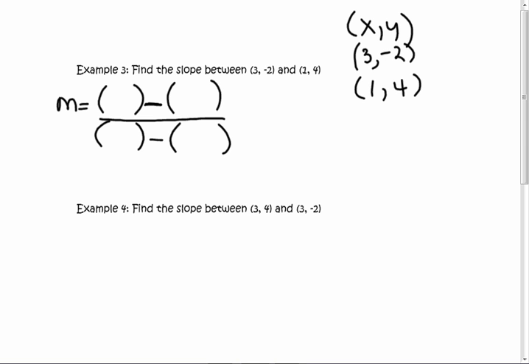I'm trying to get there. Yeah, I know. Hey, I'll be there in a second. No, you've got to show the work. You see, here's what you're not getting. It's 3, negative 2, and it's 1, 4. So the slope is the y's over the x's. So these are the y's. So that's what's going to go in here. And then the other ones, but you've got to get them partnered up with the right people.